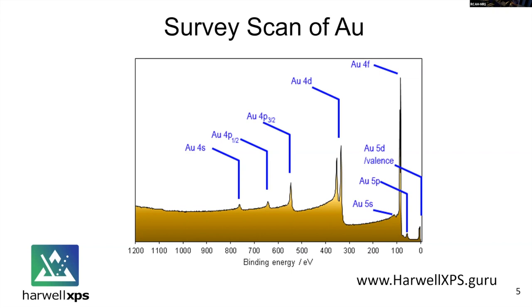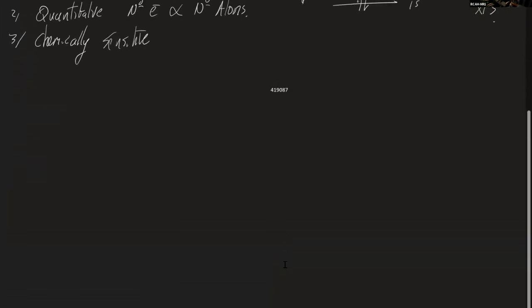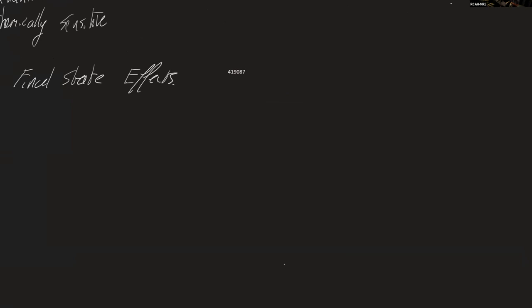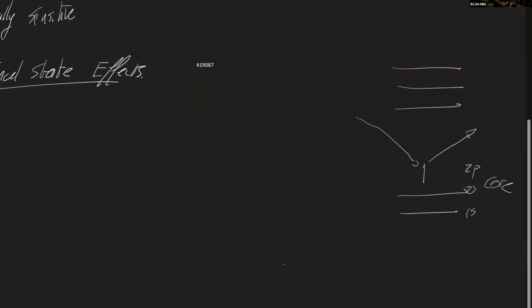is illustrated by, well, if we look at something like the 4s peak, there's a single 4s peak, but the 4p has got two peaks. Why is that? Okay, so let's see if I can explain that. So this is part of the final state effects. We've got quite a bit to talk about on final state effects, and I hope we're going to get through. So the final state effects, if we take our atomic orbitals, these are coordinates, and as I said before, that's 1s, 2s, 2p. Let's suppose that we take one of our electrons from a 2p orbital, and what we've got left is one electron. We've left one electron in.